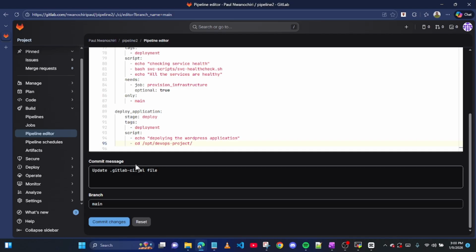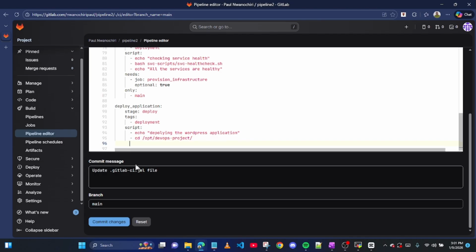Now, when we move to the DevOps project root, we would write a bash command. This would download WordPress if missing, configure the wp-config.php, and also verify the volume mounts and the permissions.